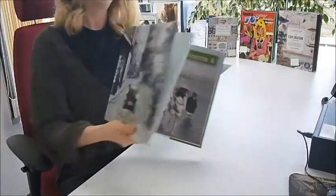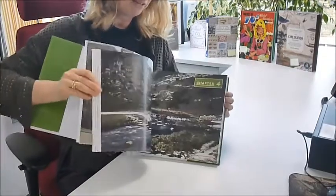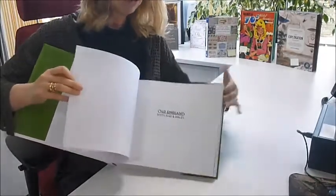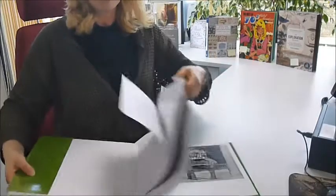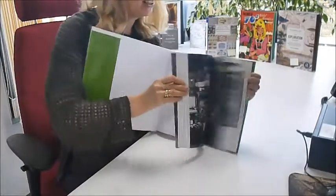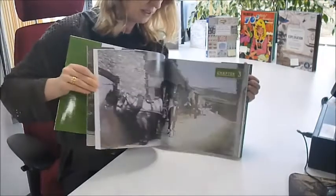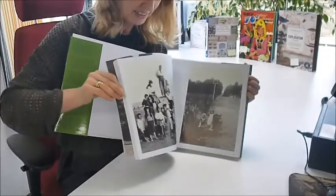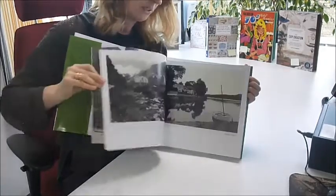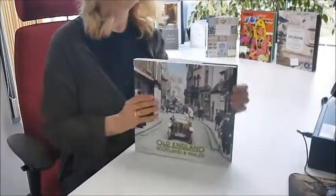So you can see all the knobbly knees in full colour and lots and lots of pastimes throughout that we still enjoy today. Many of the backdrops, scenery, countryside and towns feature very recognisable landmarks, but very much of an era gone by — still doing the same things like paddling in the sea and going on market trips, but a much more leisurely bygone era, captured from the early 1900s in these amazing 400 full page quality mono photographs.